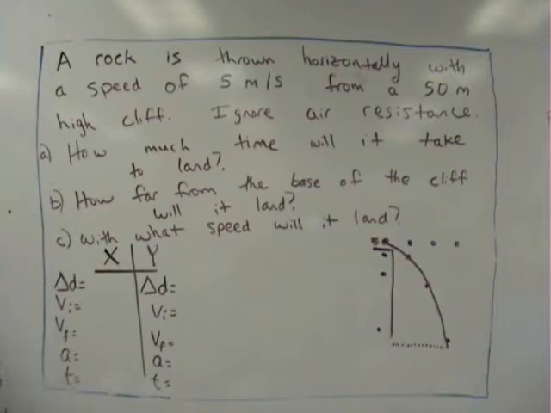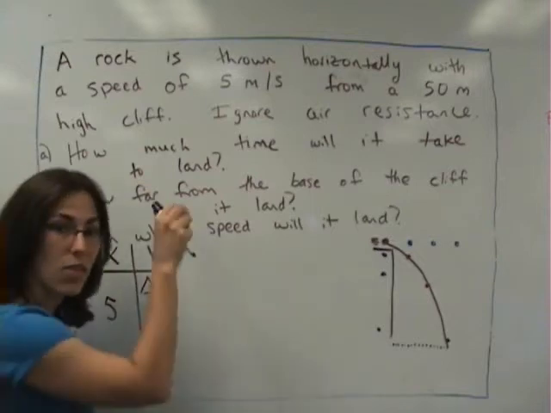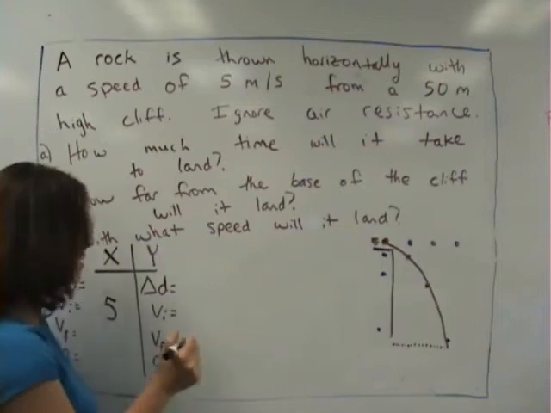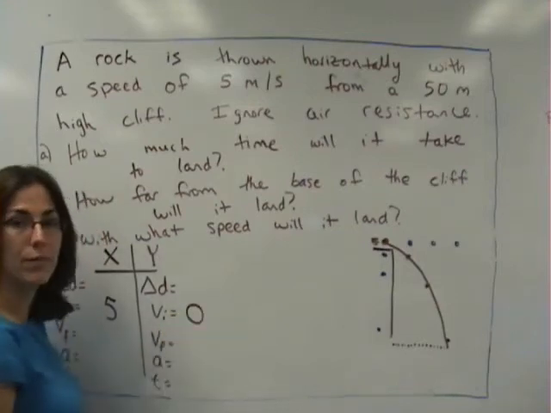So those are often the variables I might have. Let's see, in this problem I know the initial speed, which is a horizontal or an x piece of information, so put that in for Vix. I know it's only thrown horizontally to begin with. So that means there is no initial y velocity. It's not thrown down, it's not thrown up, it's just thrown sideways. So there's no vertical y velocity. I'm going to put 0 right here.